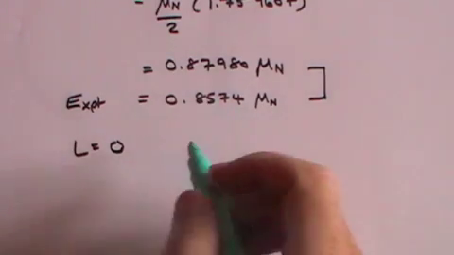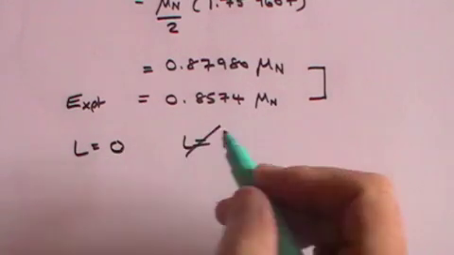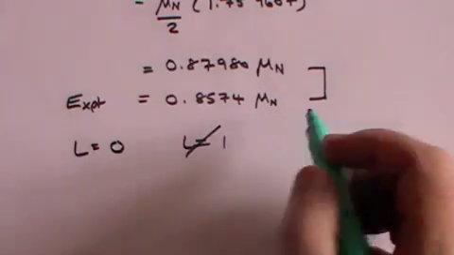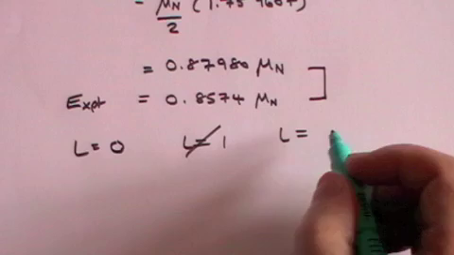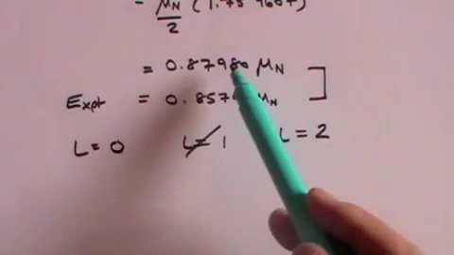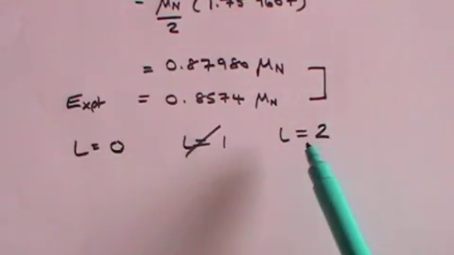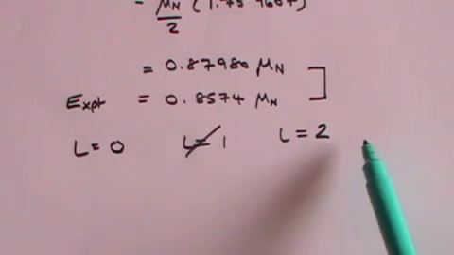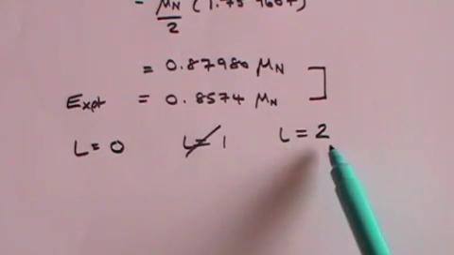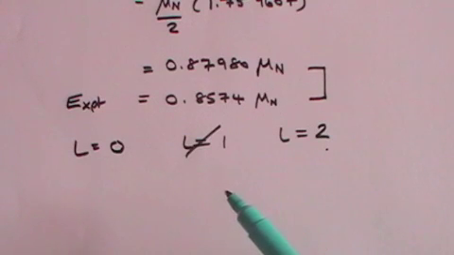Well, here we come back to what we said before. There cannot be an L equals 1 term there, because the parity, remember, was measured for a deuteron as even. And if it's even, the values of L can only be 0, 2, 4, 6 and so on. So if there is another orbital angular momentum term in there, it has to be L equals 2. Since these are so close together, it's probable that we wouldn't have to go up to higher values of L equals 4 and so on. So let's establish whether there could be an L equals 2 term in there.